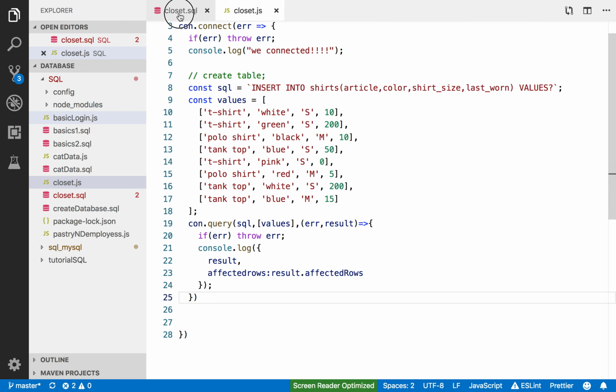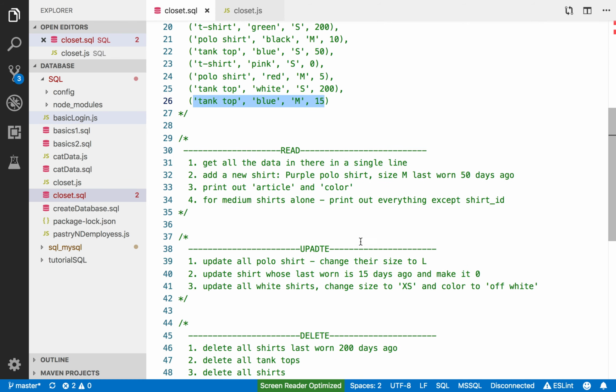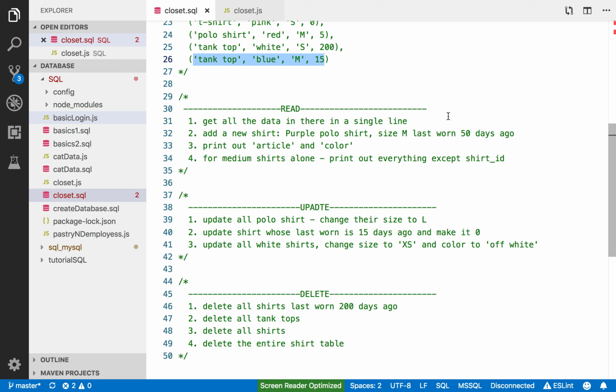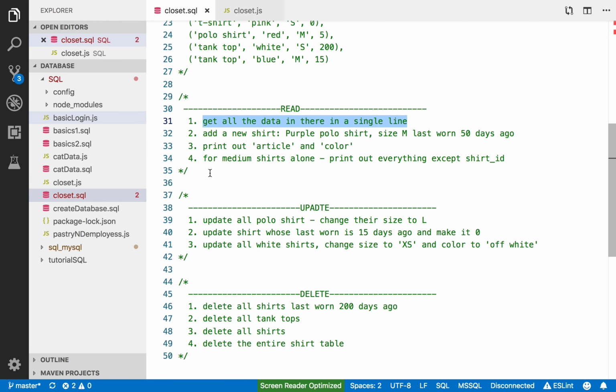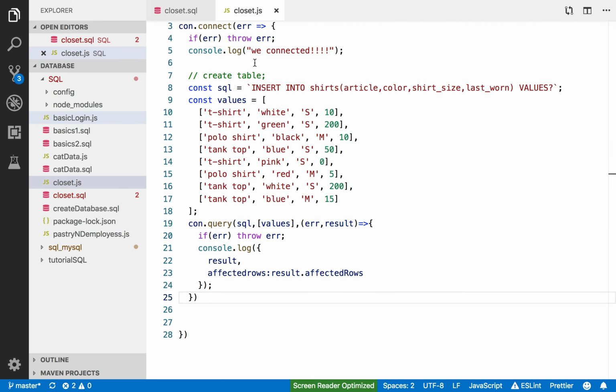So next we want to start our first CRUD method, which is read. Get all the data in there in a single line. Let me copy all the things we have to do here and bring it over. We're done with the create part of the CRUD method.